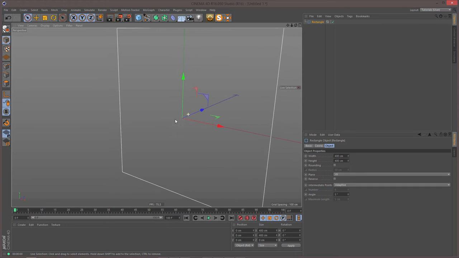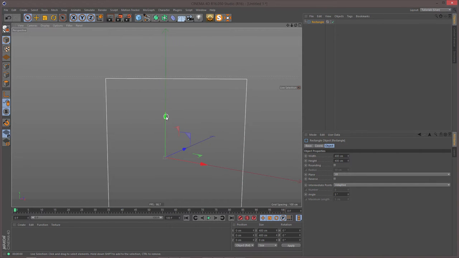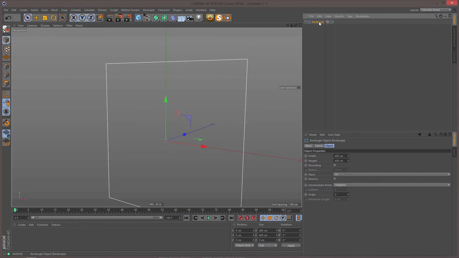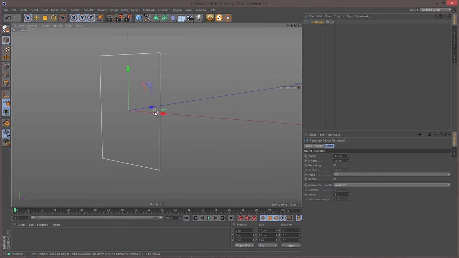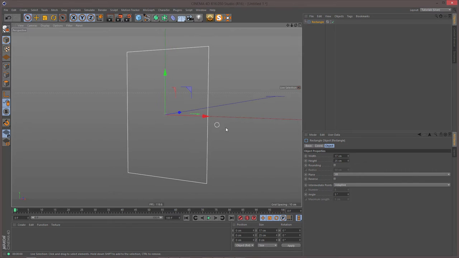and I want to model this thing in the right size, so I don't think that any bottle has 400 centimeter size. Good, and again, sorry for my language, my English is not so good, but I think it's getting better with more tutorials as I do. So, the right size I want to make is 17 to 25 centimeter. So nice, we are almost done.